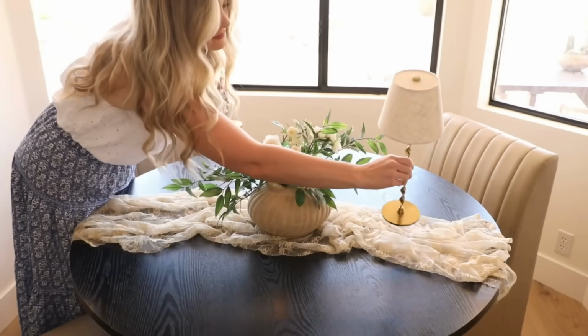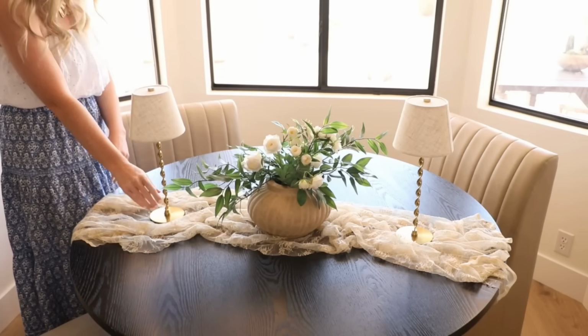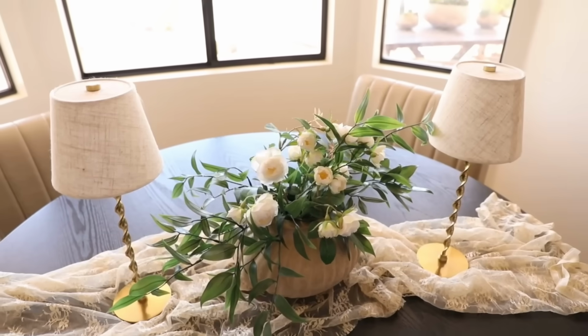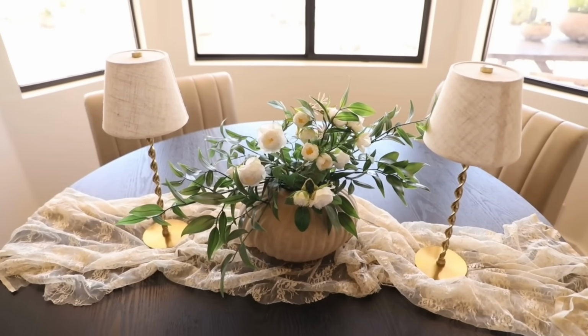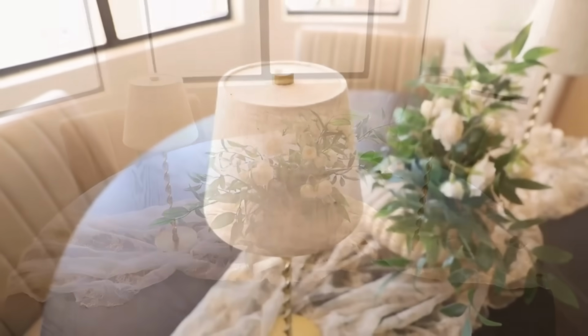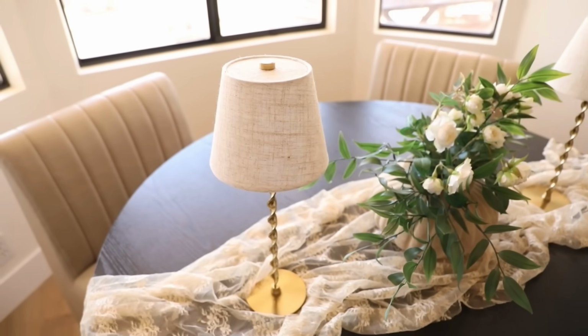It has 3 different warmth levels, I guess. There's a really warm one, a cooler one, and a medium tone one, which is nice. I just think these look so expensive and elevated. They remind me of something they would sell at Serena and Lily or Pottery Barn. They look and feel really expensive, and they would totally elevate a tablescape if you were entertaining. The atmosphere alone of this little light is so nice.